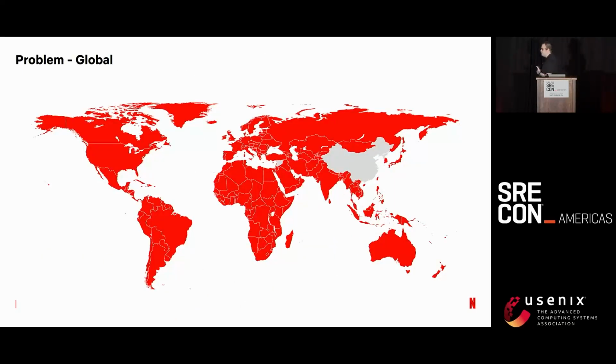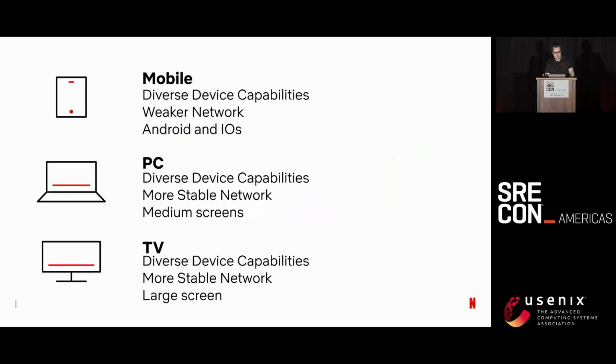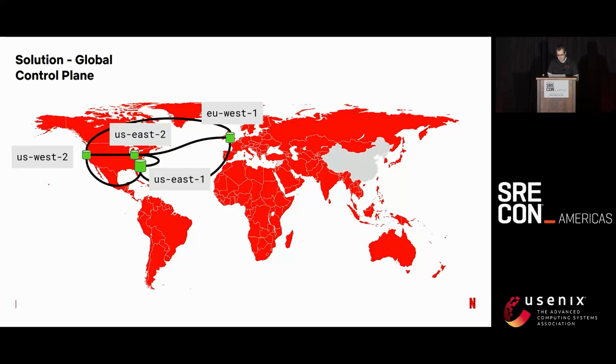And Netflix's problem is really one of global scale. So we have a product that's used at all times, all over the world, by absolutely millions and millions of users. And we have thousands of different device types that connect constantly with diverse capabilities. Some have stronger networks, some have weaker networks, some are higher resolution, lower resolution. And we tackle this global problem with a global technical installation.